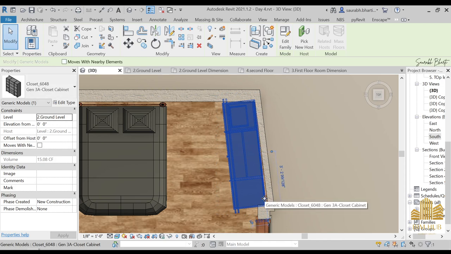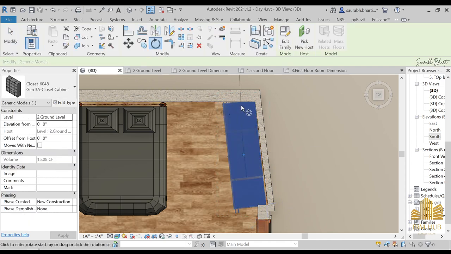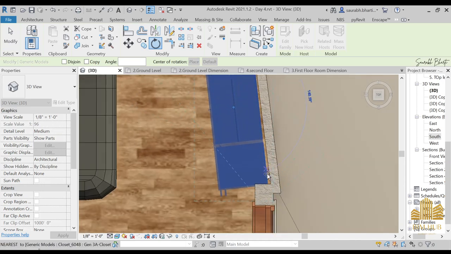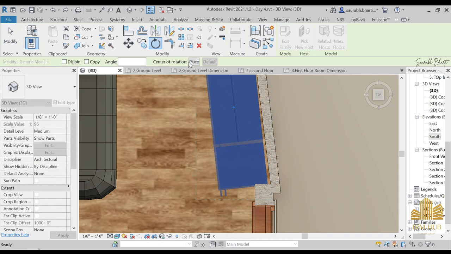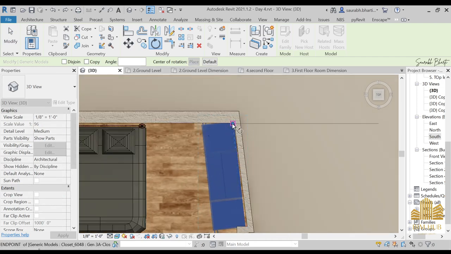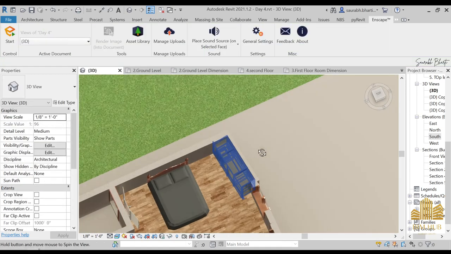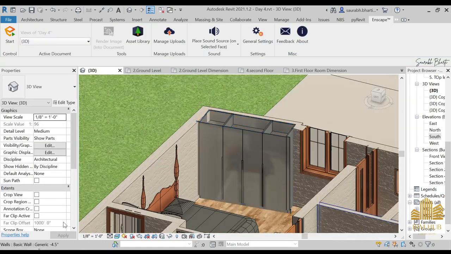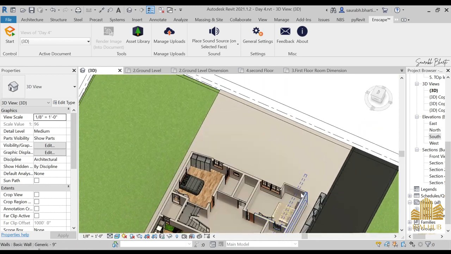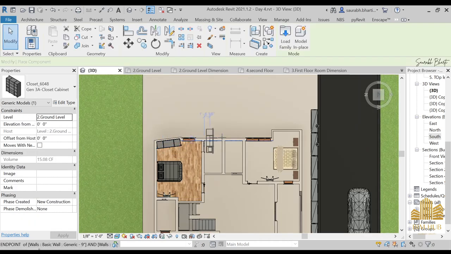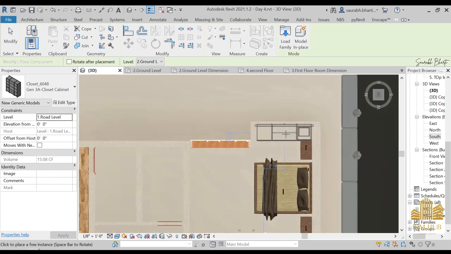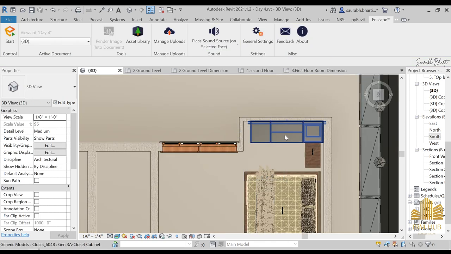You can move it with the help of your keyboard. Again, select this, rotate it from this place to this place. Okay, select, rotate, place, and then you can rotate it from this point to this point and something like this. And now we are done. So this is our wardrobe at this place. You can just select the same wardrobe for this place also. I mean, you can just click on create similar, and then you can put your wardrobe over here. And now you're done.